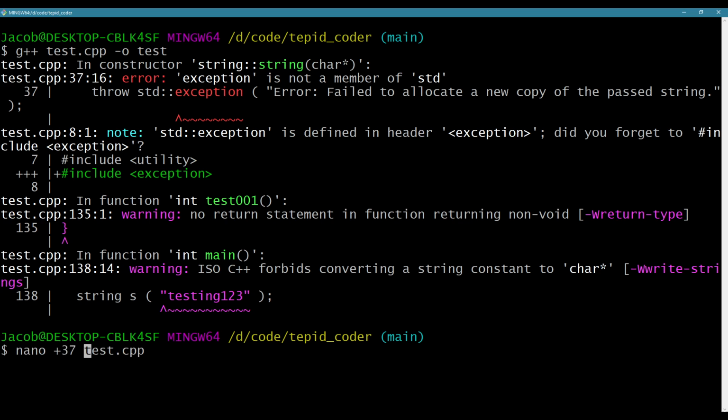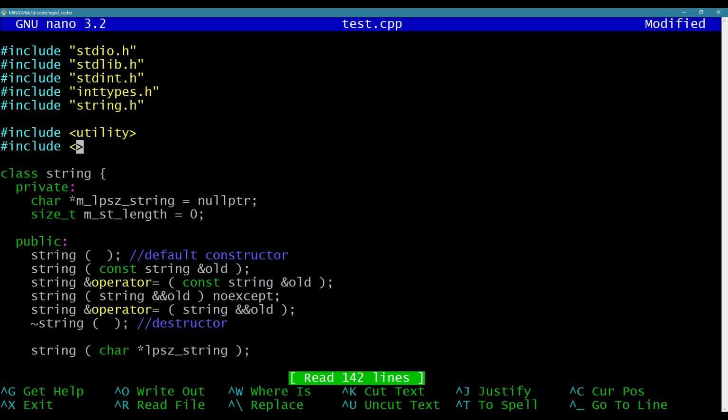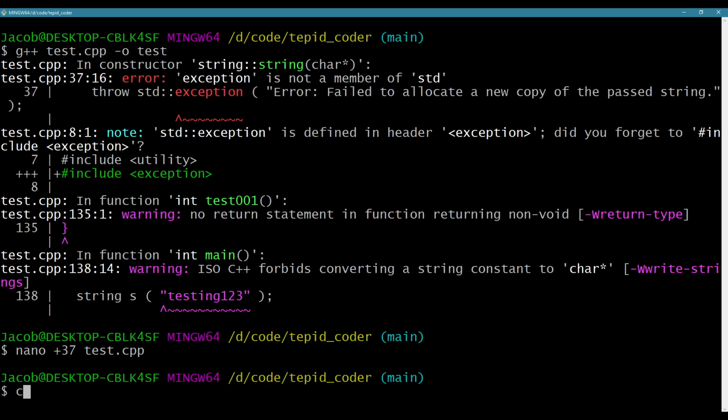Well, it's not going to do anything until I get it to compile. 37. Right, it doesn't know what that is. So that whole standard runtime error or whatever, or standard exception. I don't know about standard exception, but definitely standard runtime error right here. This one comes from std except, standard except.